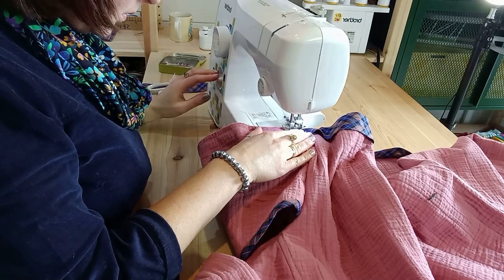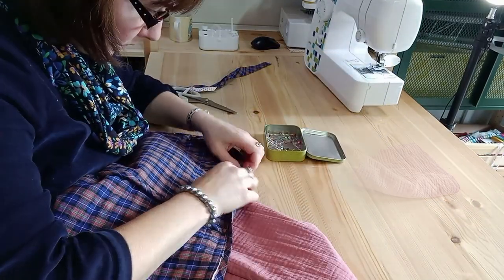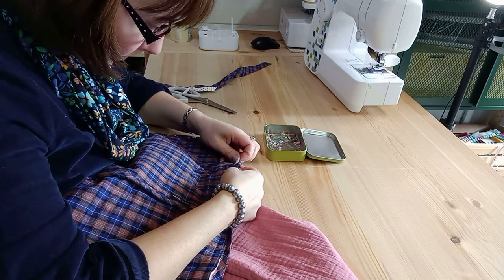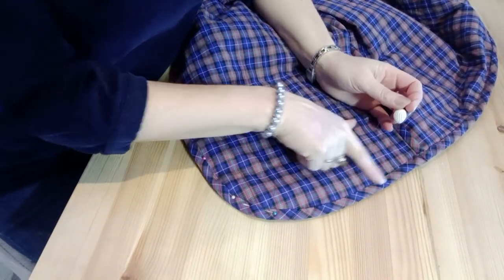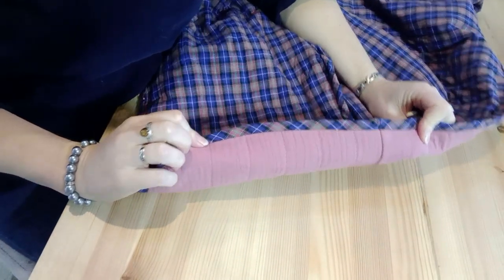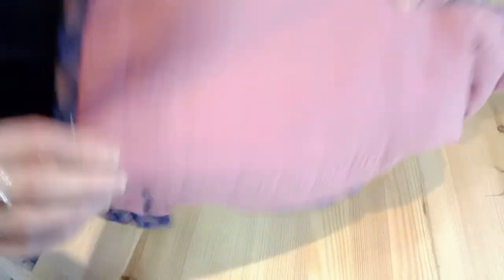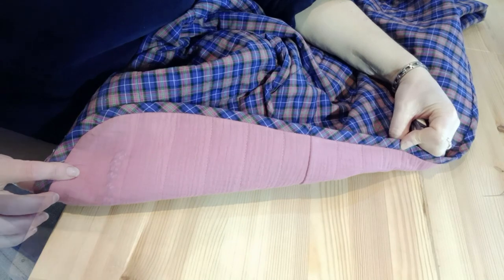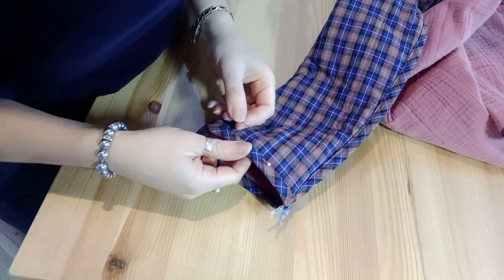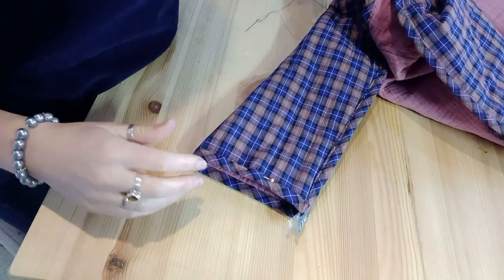Fold over your binding - I'm going to hand sew mine but you could machine sew it as well if it's just going to be an inside seam finish. To complete the jacket, I'm hand sewing around here so that I don't get any marks on the right side but it's still reversible from the wrong side. I'm doing them quite small because I don't want them to peel open. Make sure you get these ends nice and flat. We're going to do the same with the cuffs so that you can have them folded back if you want and they look good from both sides. And then your jacket is finished.